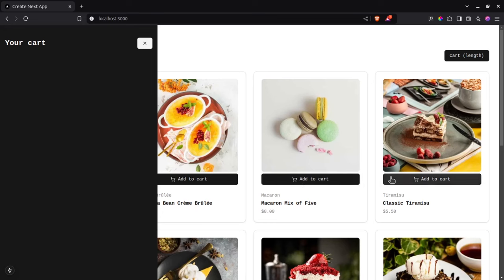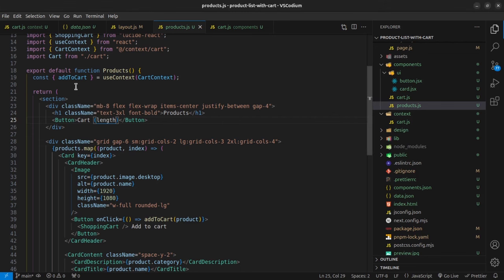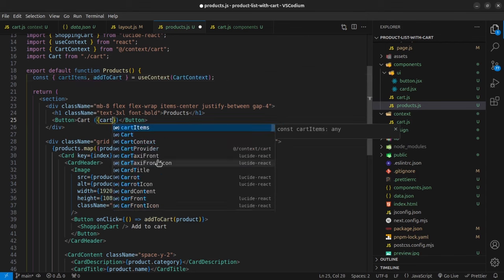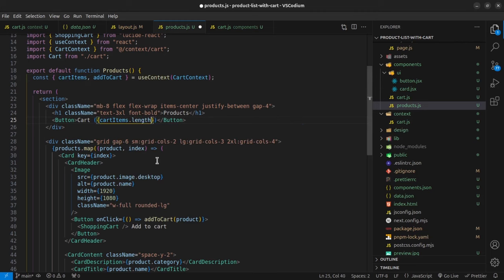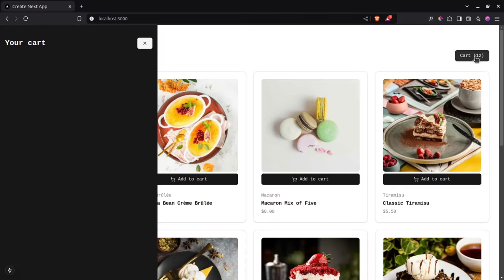So you can click them once again just to verify. Now what you can do is we can also get the cart items from here, and then you can say cart items dot length, and that should give us the number of items. As you can see, we have 12 items. So that means that our cart is already being filled. Now if I click on it once again, you can see that it's been increased. But we're going to implement a functionality where if the item is already in the cart, then it shouldn't increment the value inside here.